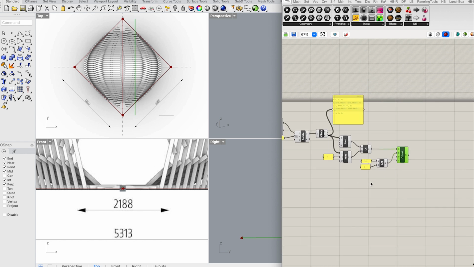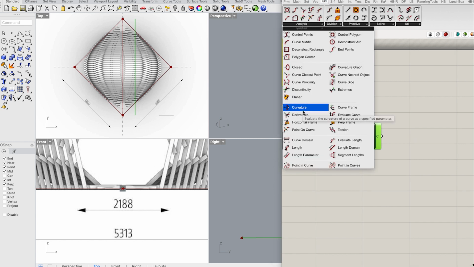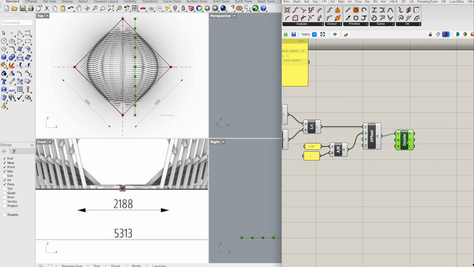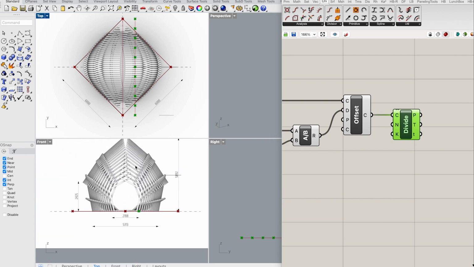The next thing I'm going to do is divide this curve in order to get points. Divide curve is under division. I will just connect the offsetted curve to this divide component and now I have 11 points. That's enough. So now I'm going to use those points to generate parabolas, and I'm going to generate 6 parabolas. One, this one, this one, this one, that's 3, this one 4, this one 5, and the lowest one, that's the 6th. We are not going to draw the banks.